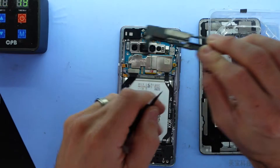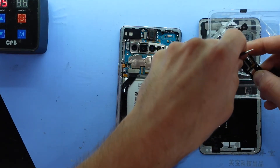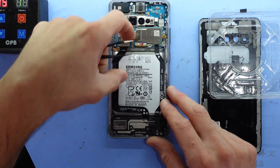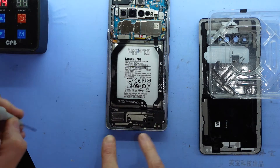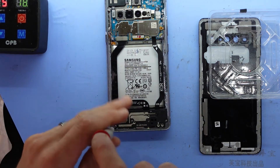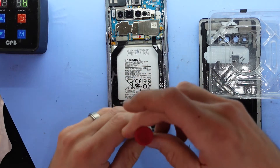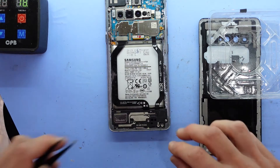As you can see, two screws came out with it — I'll put them in the tray over here so they're not lost. From here I'm going to disconnect the charge board and the other little flex cable. I've got four screws along the bottom here to take out. I'll put them in the tray in a separate position. Granted they are the same size, but I like to keep different screws in different positions just so I know and remember — it's good practice.